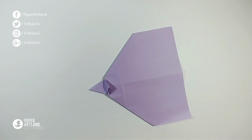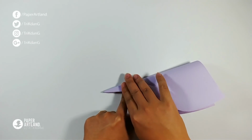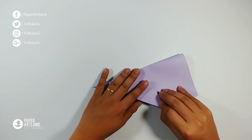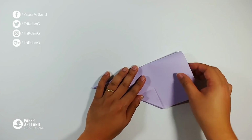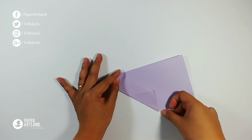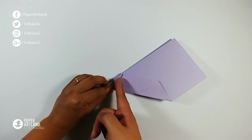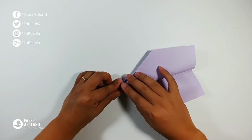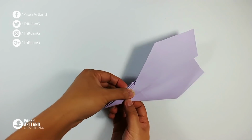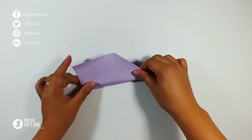Now I'm going to fold the paper in half. This part of the paper is very thick. That's why you have to curve this part of the paper first. And now I can fold the paper in half. On the following step, I will start from this edge and match it to this edge to create a wing. So just do it slowly. Press down the paper. Once I finish one side, flip the paper over and repeat the same for the other side.